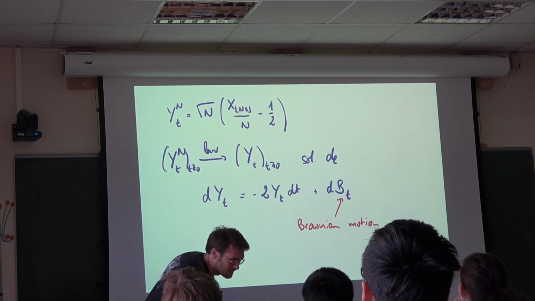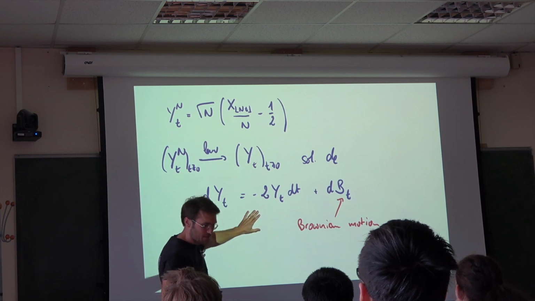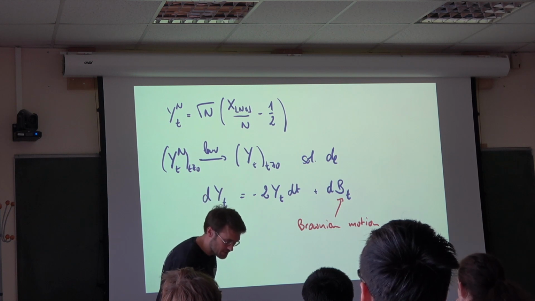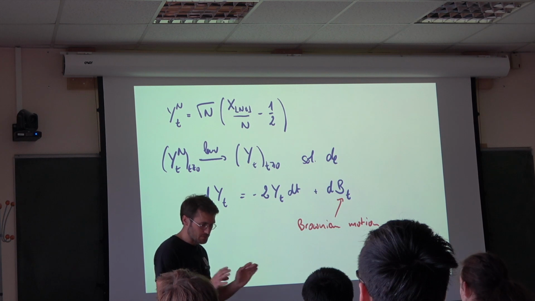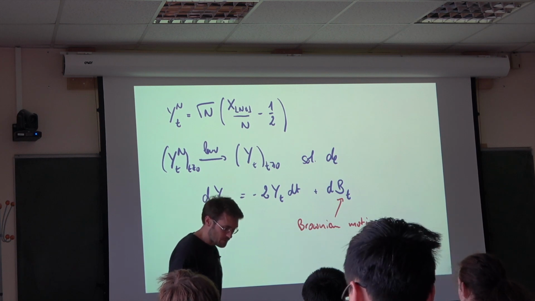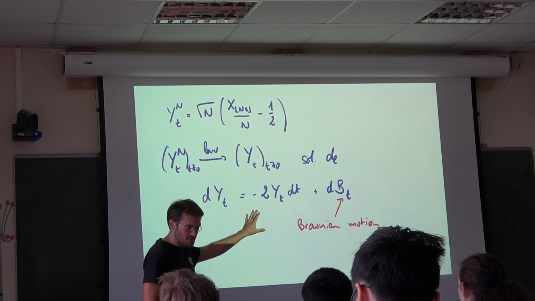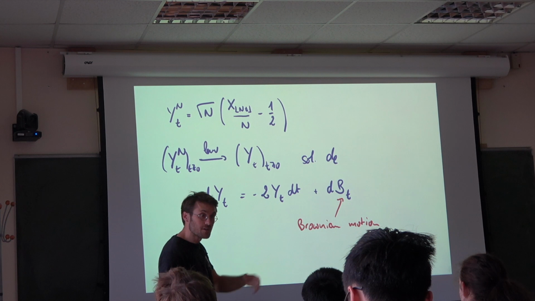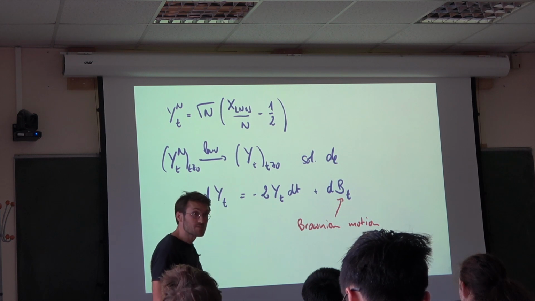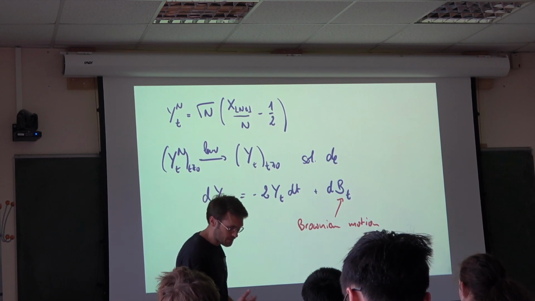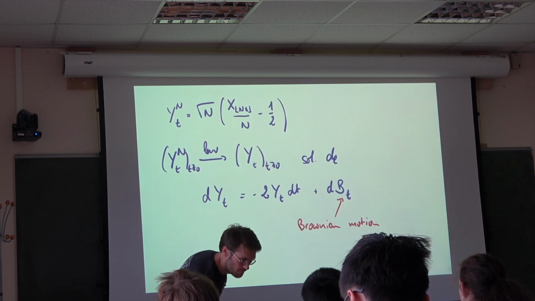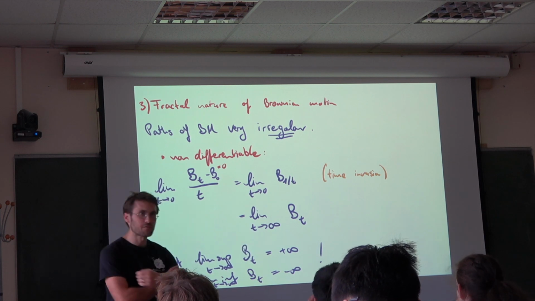I won't talk more about this. We will not talk more about stochastic differential equations. For the remainder of the talk, we will only talk about Brownian motion. But I want you to understand that Brownian motion is a fundamental building block in order to define more general stochastic processes, and therefore has a wide range of applications. So let's talk more about the fractal nature of Brownian motion.